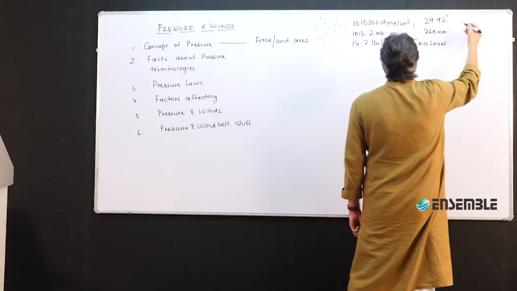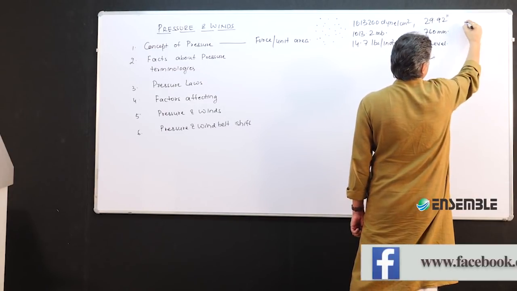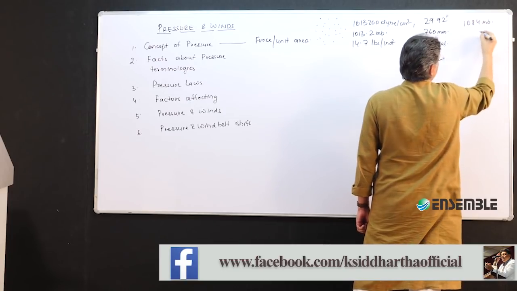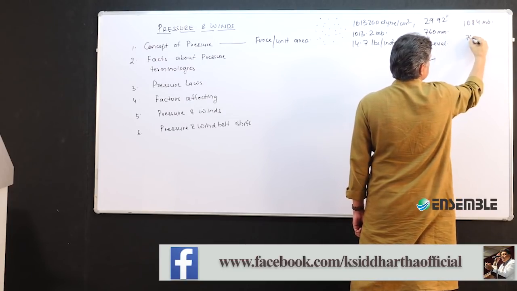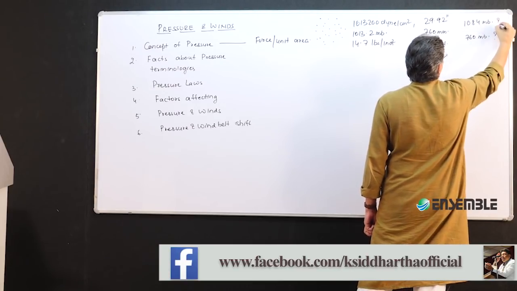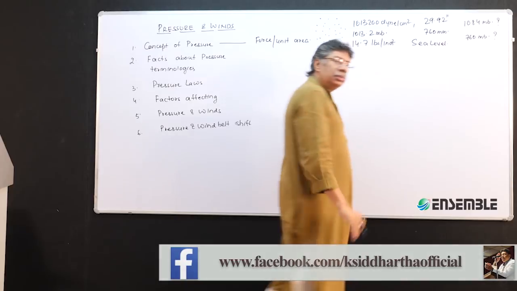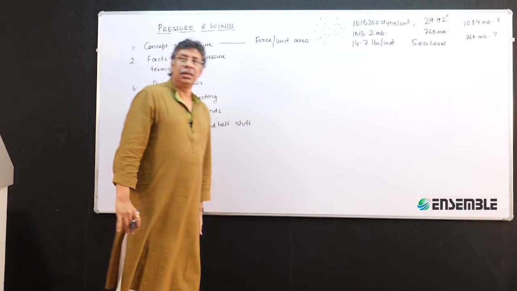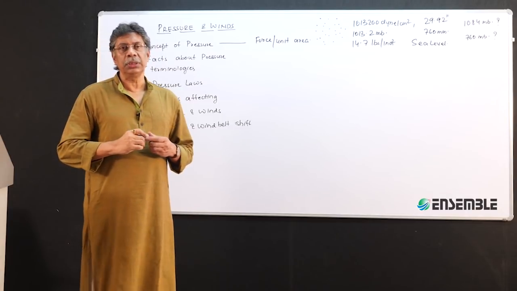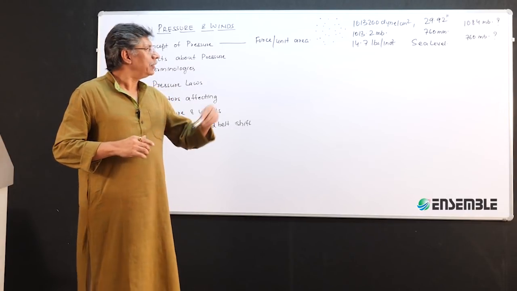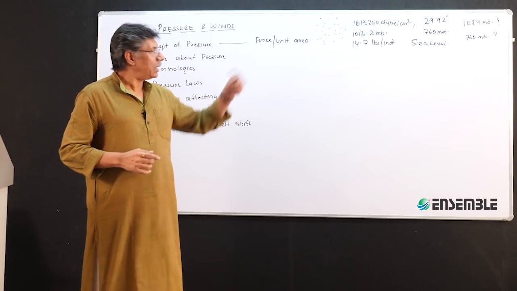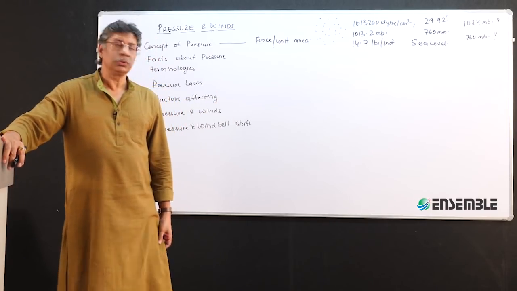The highest pressure that has been known is 1084 millibar, and the lowest pressure has been 760 millibar. Now, both of these are subject to some scrutiny because in no book will you find them to be uniform. They keep varying to a certain extent, but by and large, that is what you can know.